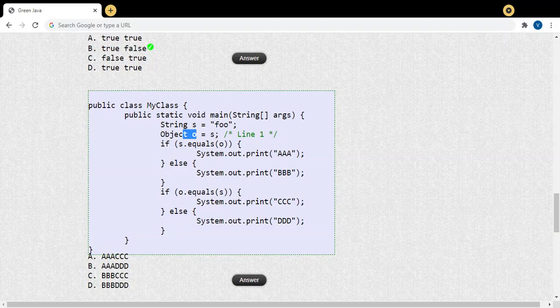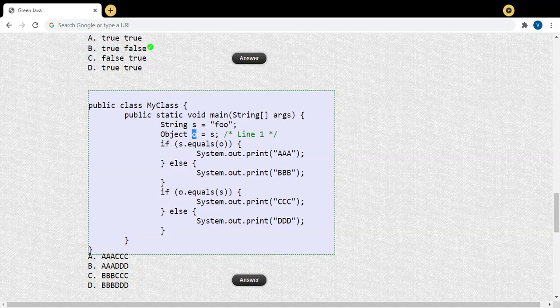With the help of dynamic method dispatch or runtime polymorphism, I can assign a subclass object to a superclass reference. And already we know that String is a subclass of the Object class by default. So that's why line number one will not give any compile time error. Yes, it's a valid assignment. I'm assigning the subclass object content to a superclass reference. So finally there is no compile time error.